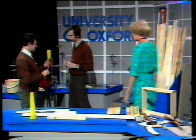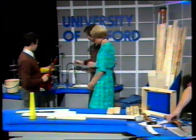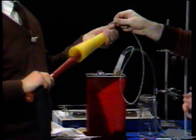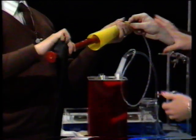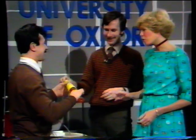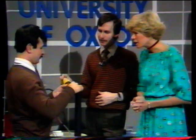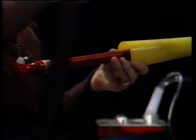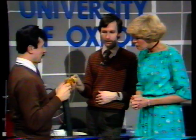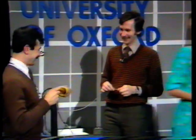You seem to be working on some sort of hydraulic principle. What's the idea? Well, the idea is that water from the tap forces air out of the can through that tube to sound the recorder. Is that going to make enough air to sustain a note? Well, we're experimenting with that. We're worried whether a can full is enough, but if not, we've got a bucket. Oh, good thinking. If you do get enough air out, how are you then going to cover up the various notes in order to produce a tune? Well, we're aiming to use a pianola style, where you have a continuous band of, in our case, wallpaper with slots in, and as the slots go over, so they make the notes. This sounds great in theory. Oh, yes. I look forward to seeing what happens. So do we. Okay, good luck.